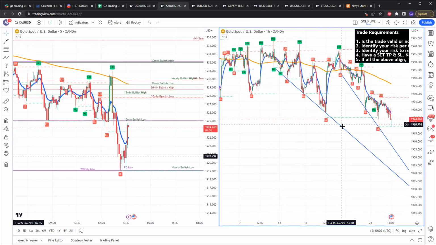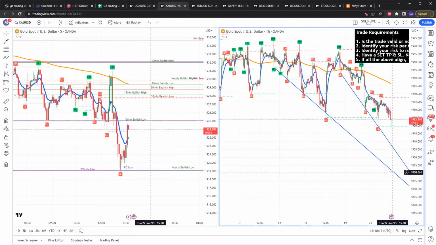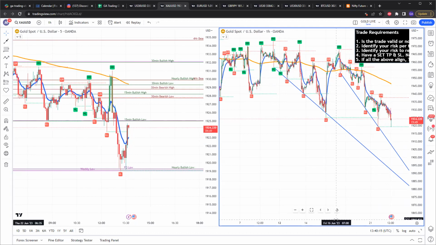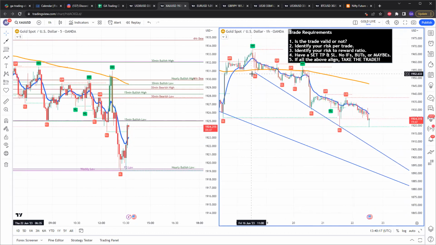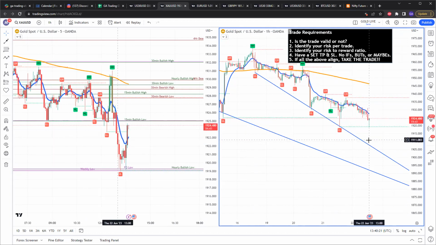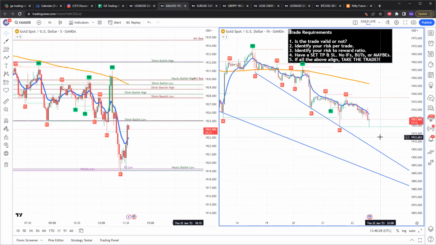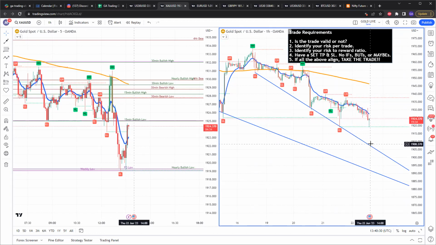But anyway, right now on gold, we have two static trend lines. We have this one that, if price does come down and retest it, will be around the 1890 area at this point. But we also have this other static trend line that has been created recently. On this static trend line, it's still the 1905 area. So my buy on gold will be around the 1905, 1900 area. But knowing the manipulation that's going to take place, they might break this trend line and come to the 1890 area.